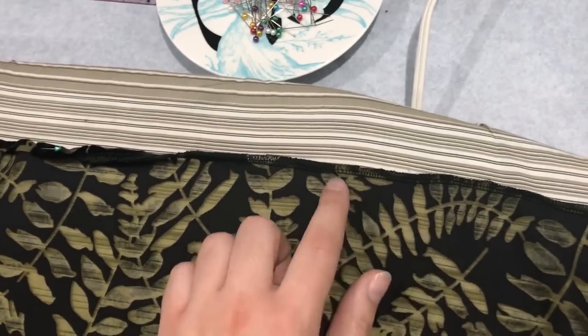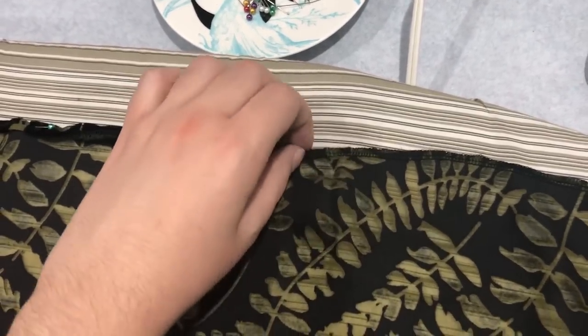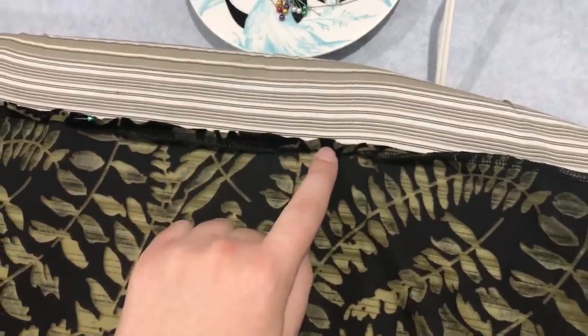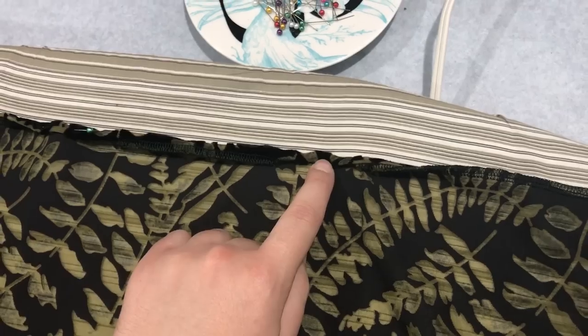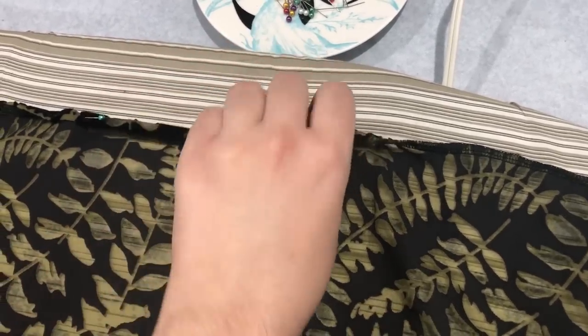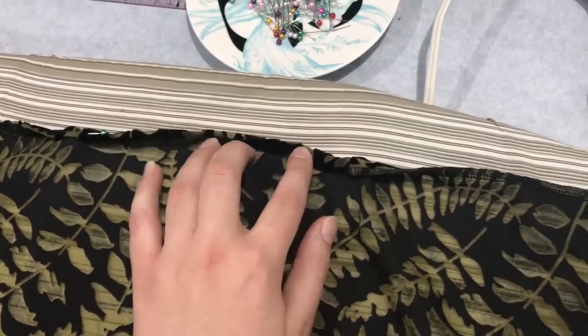But so you don't have to serge this. You can just turn it twice, a quarter of an inch, to use up that half inch of seam allowance we added. And then I'm just going to go ahead and put pins all along the edge here, and I will hand stitch this to be hemmed all along the neckline here, all along the sleeve hems.